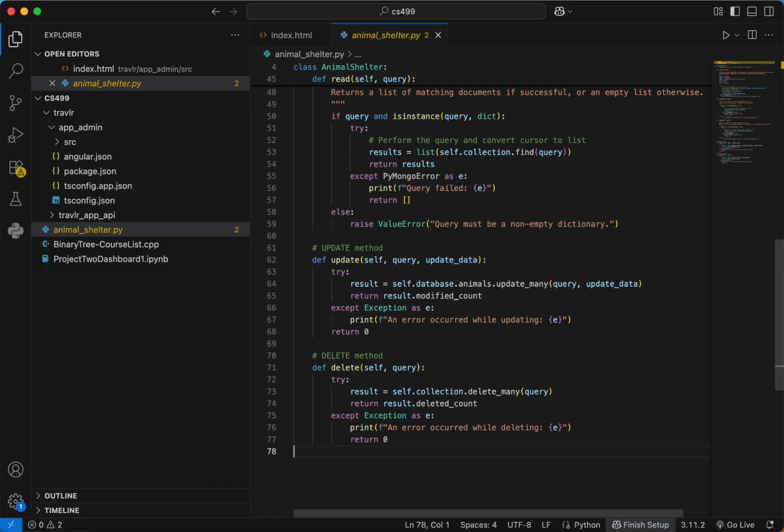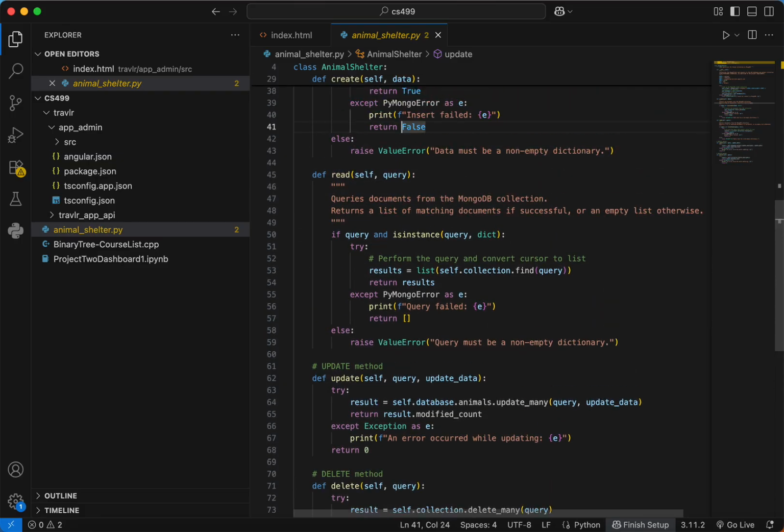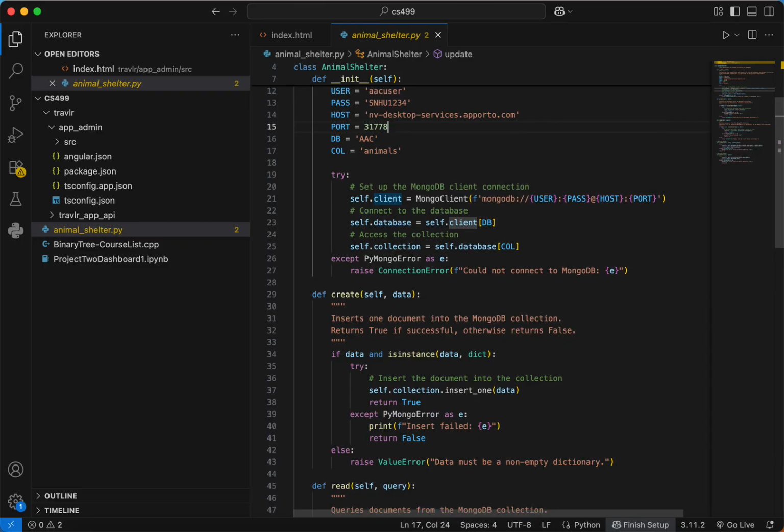MongoDB would be for a more extensive project, but we want to add more comments. Not enough comments, especially in the update and delete. We want to make sure that there's more comments and more documentation explaining what we're going to do.